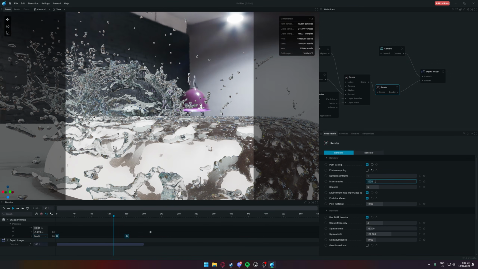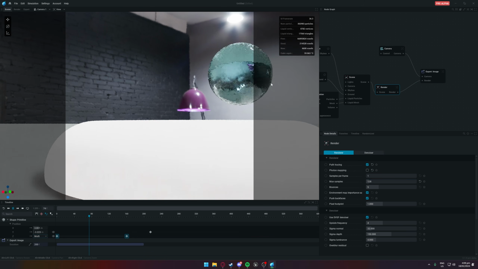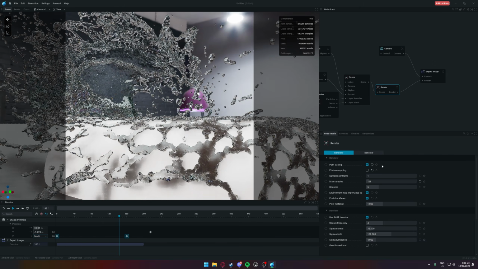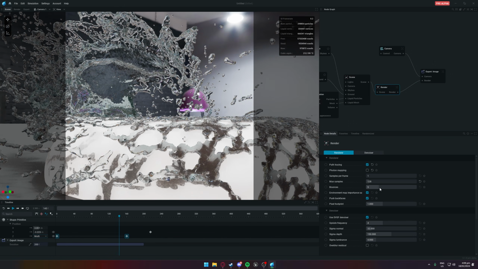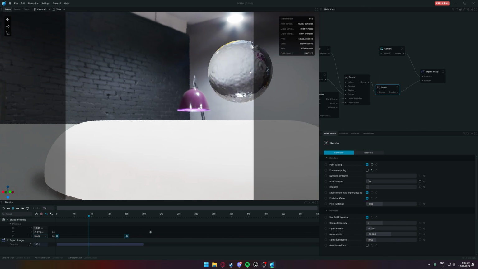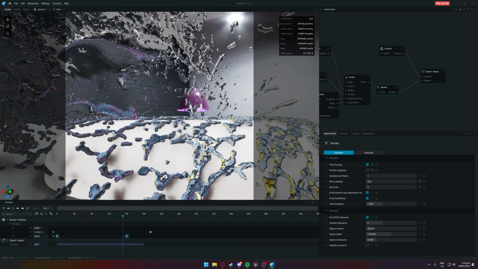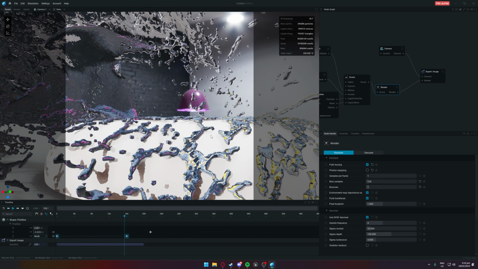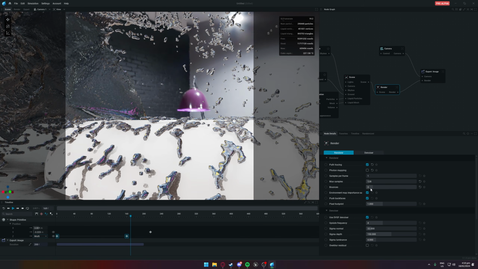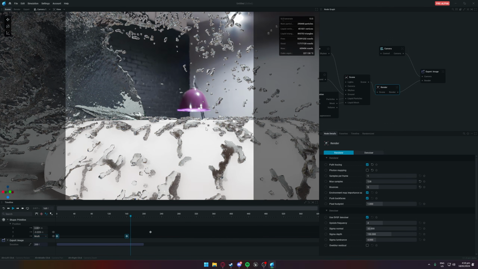So say maybe, I don't know, 128. It's going to run a bit better in those trickier situations. Yeah, you can see it's a little bit faster, not by much though. Your bounces as well are going to make a massive impact. This is how many bounces effectively the light is going for your path tracing. Here you can see it looks horrible, but it runs super smooth, and increasing that to 3, for example, is going to make a significant impact. Up to 5, which is normal, and you can go higher than that, but it's just going to be using a heap.